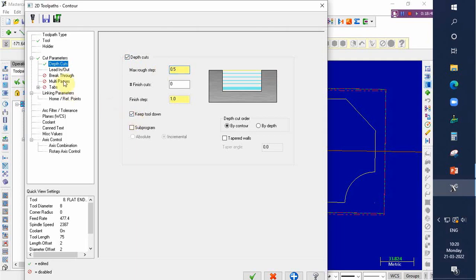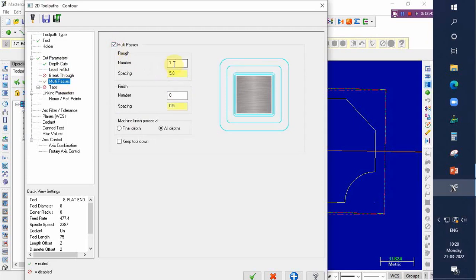And then go to multi-passes option. Give 4 or 5. If we increase the multi-passes option, the number of passes will be increasing. Okay, 1, 2, 3, 4 like that. The tool is moving around the profile. Outer, it will rotate first and then it is shifting. One more rotation. Once again it is shifting. The final pass only the tool is touching the workpiece to get this profile.